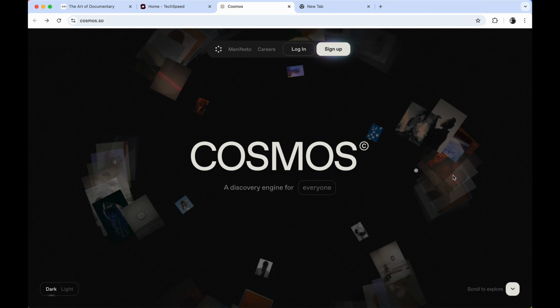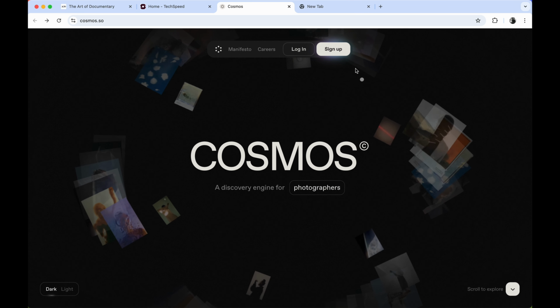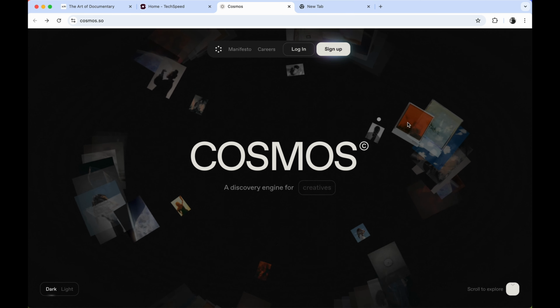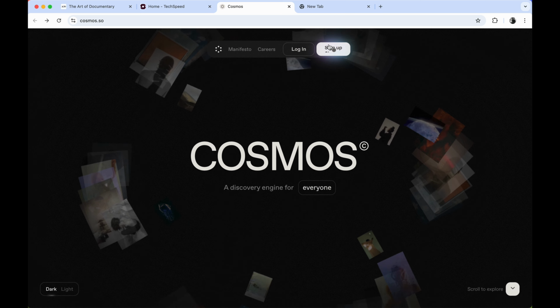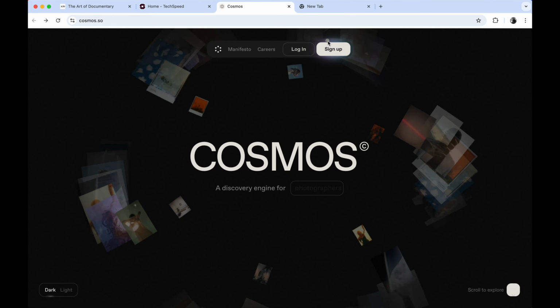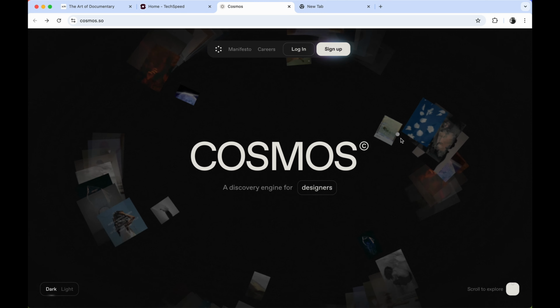Here's another one from Cosmos, and this is really interesting. You can see that my eye's going straight up here to the sign up call to action. It's a very beautiful site, dark, but my eye goes straight to the top. It's even got a nice glow around the outside. If you can zoom in on that, look at that. So that's really, really catching my attention there.